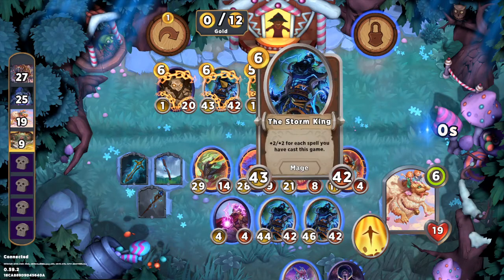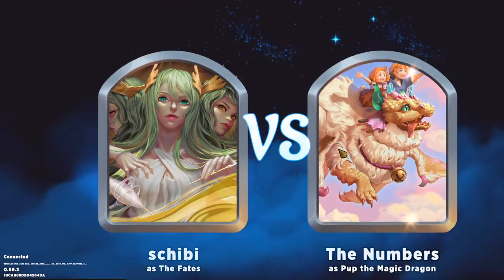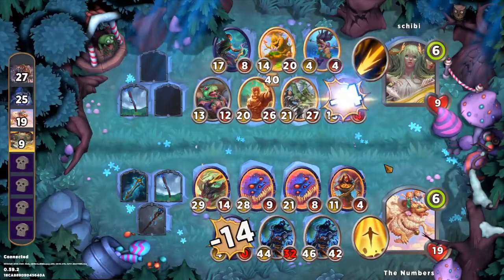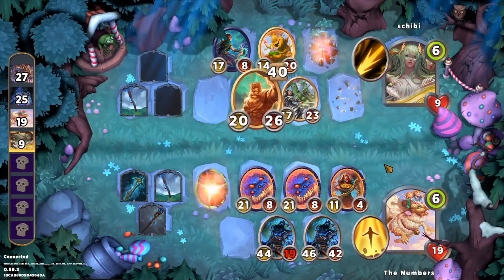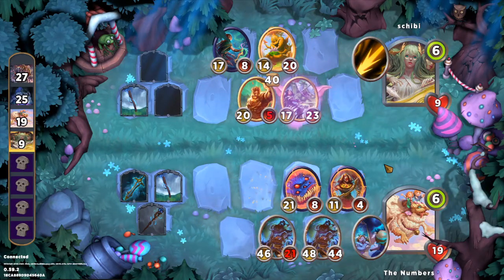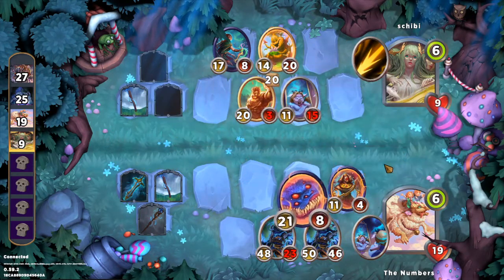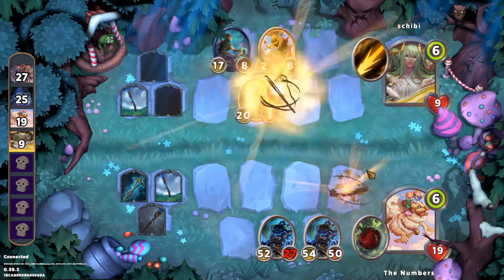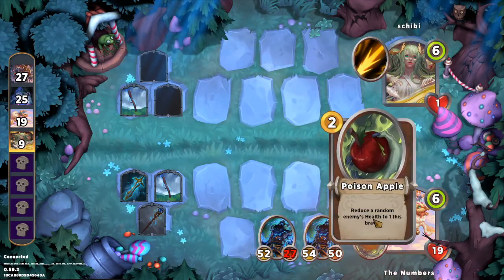The reason we didn't do it this time is because we didn't want to go down a minion in the fight, although that might have just been misguided. It's feeling misguided at this point, honestly. Getting some buffs. The thing about upgrading Storm King is it does make you vulnerable to like a big polymorph or poison apple.